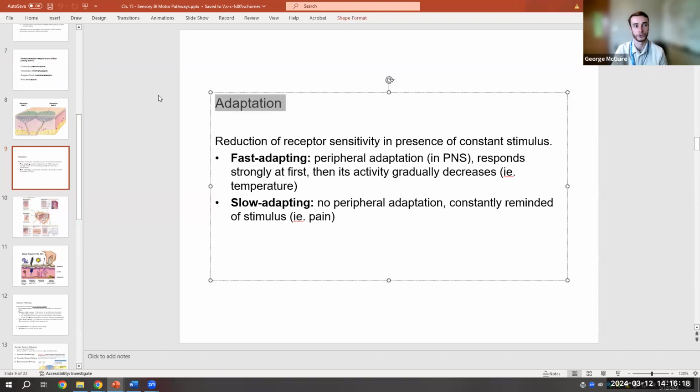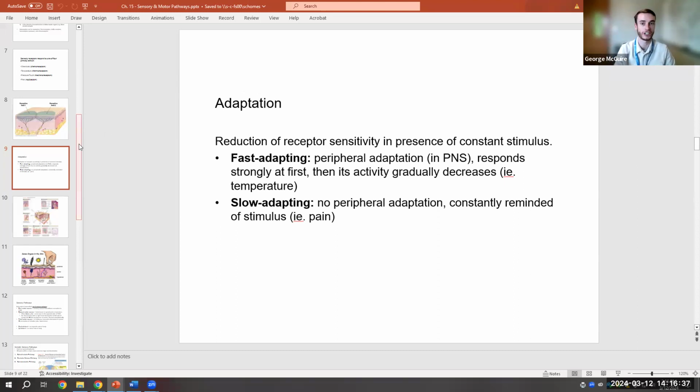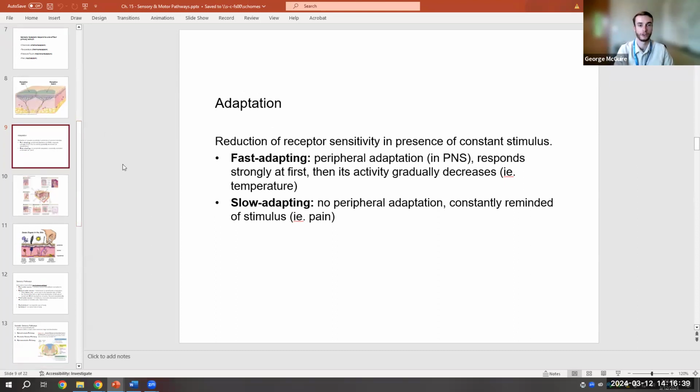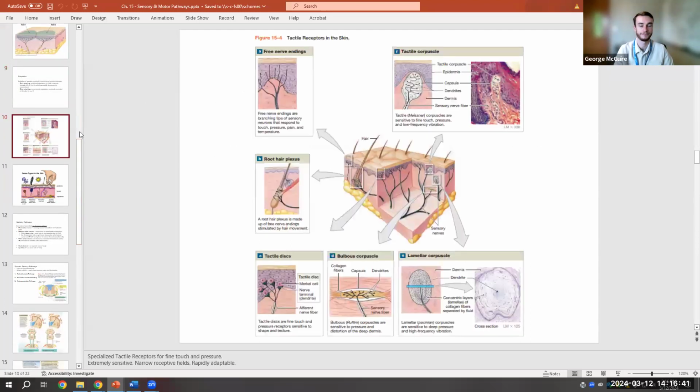We throw around this word a lot in a bunch of different contexts in biology. Like in evolution, adaptation means a completely different thing. In colloquial speak, adaptation means a completely different thing, or I guess more similar. But this is one of the only areas when using the term adaptation in biology where it's talking about a quick change. In most other contexts, adaptation is something generational, like with evolution, or it takes a long time to adapt. But our neurons can adapt quickly.